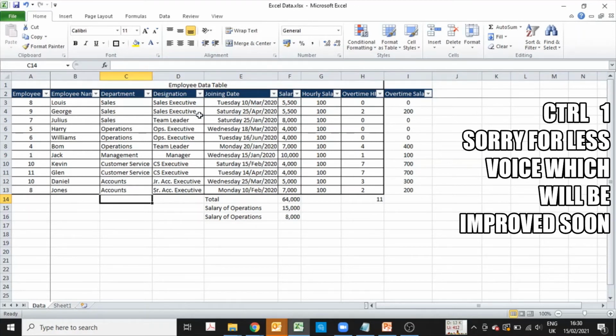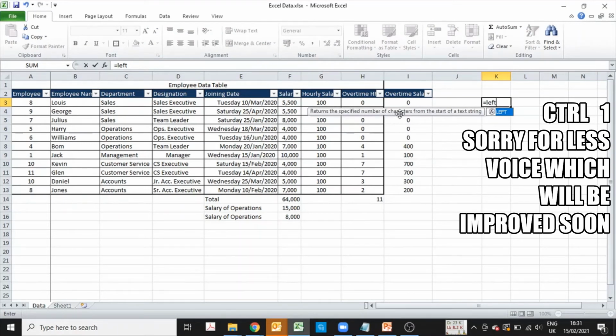Okay, cool. Now let's learn the LEFT and the RIGHT formulas. So say for example, if I need specific characters from a word, say I need 2 characters. So I will use the formula LEFT. As soon as you type LEFT, it tells you it returns the specified number of characters from the start of a string.